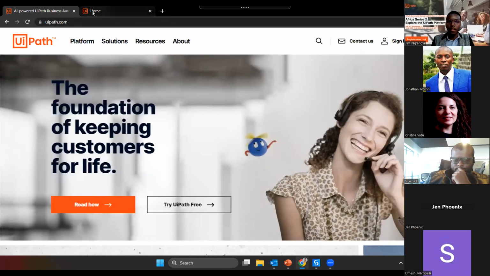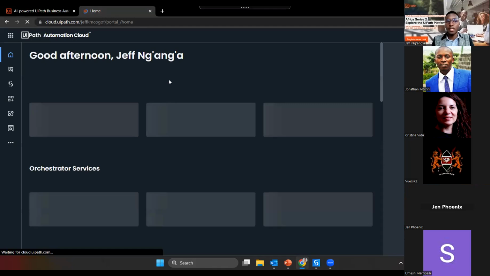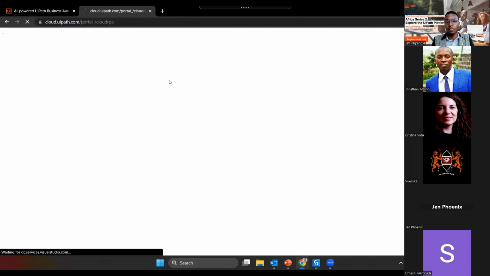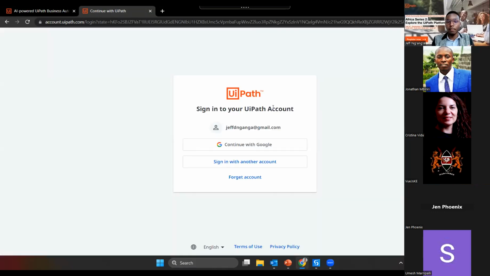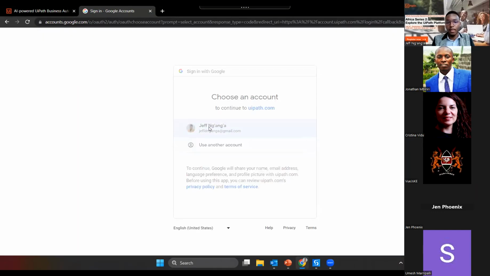Once you create it and fill in all the details that you need to fill in, it will sign you into the UiPath Automation Cloud. I already have an account, so I'll just continue with my account, select my account.